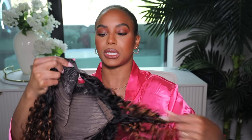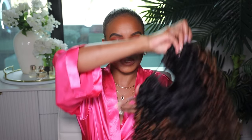What I need to do is start with the leave out, but I want to see how much leave out am I gonna need? Can I like measure it? Okay, so my leave out is gonna have to be like right here. I got my little lip pencil right here, so I'm just gonna mark it off. Then it needs to go back to, I wish I could mark it off back there, but I need to just part it almost to the crown of my head back there, but that's how far apart my part needs to be.